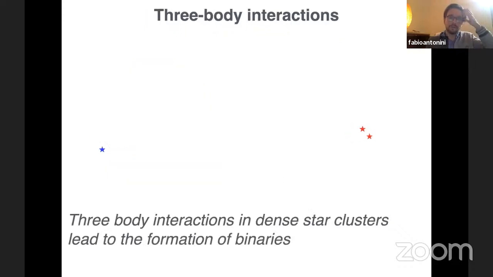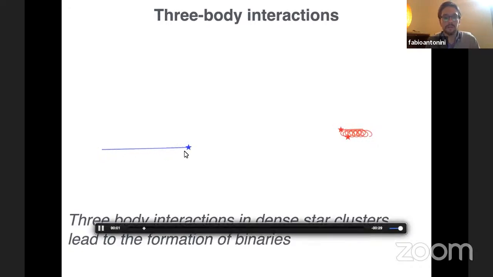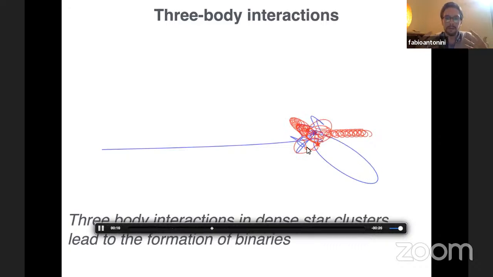And so in order to actually compute a merger rate and the properties of the black hole binaries that are produced in these interactions, we need to specify what type of interactions we're talking about. As I said before, these are three-body interactions involving binary black holes and mostly single black holes. Here you see an example of one of these interactions, where a single black hole interacts with a binary. And the point here is that these interactions are very complex and take many orbital times to complete.